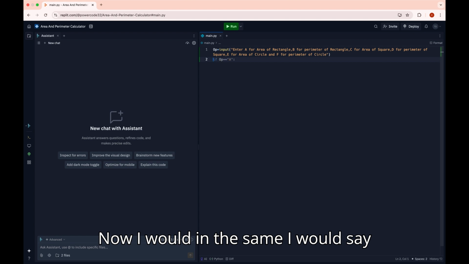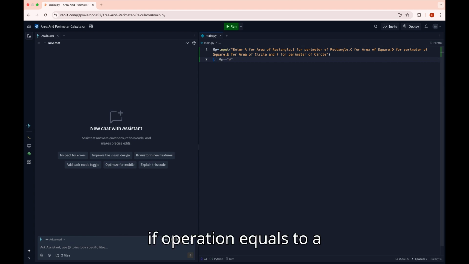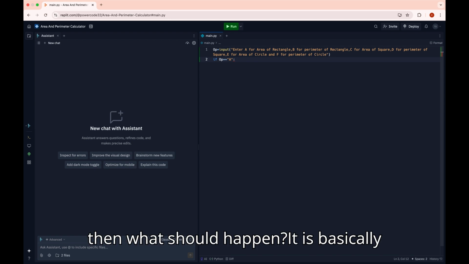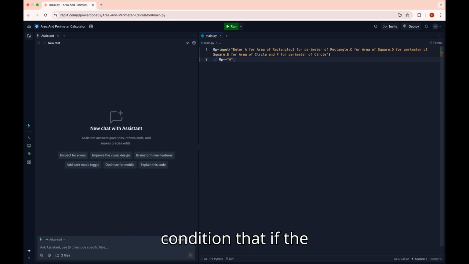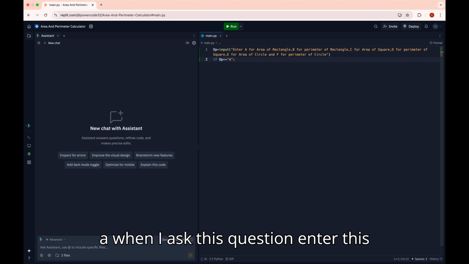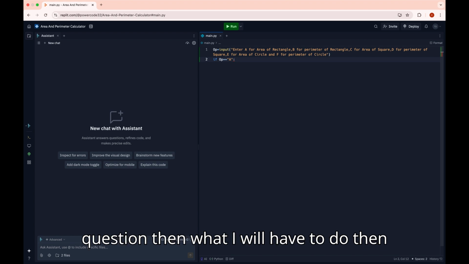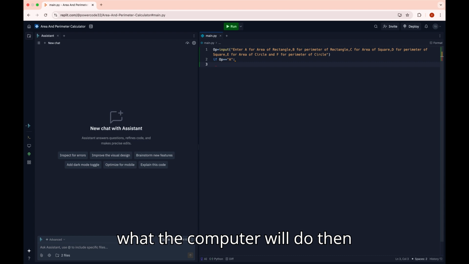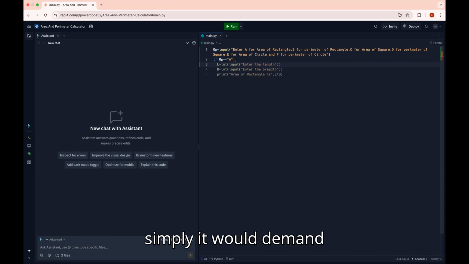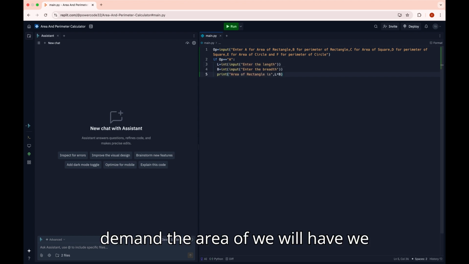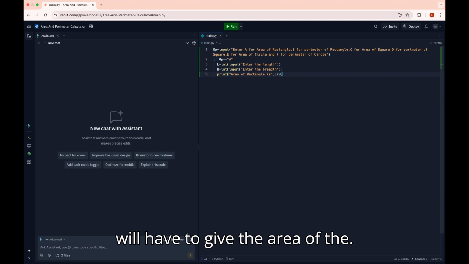Now in the second step, I would say if operation equals A, then what should happen? It is basically a condition that if the user inputs A when I ask this question, then what the computer will do is demand the area of the rectangle.